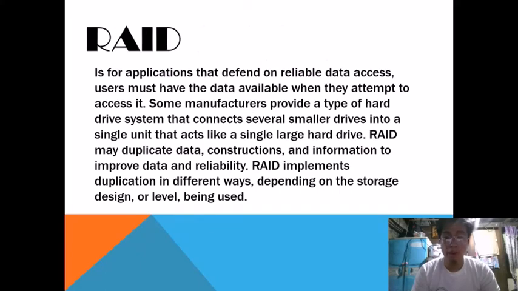RAID. RAID is for applications that depend on reliable data access. Users must have the data available when they attempt to access it. Some manufacturers provide a type of hard drive system that connects several smaller drives into a single unit that acts like a single large hard drive. RAID may duplicate data, instructions, and information to improve data reliability. RAID implements duplication in different ways depending on the storage design or level being used.